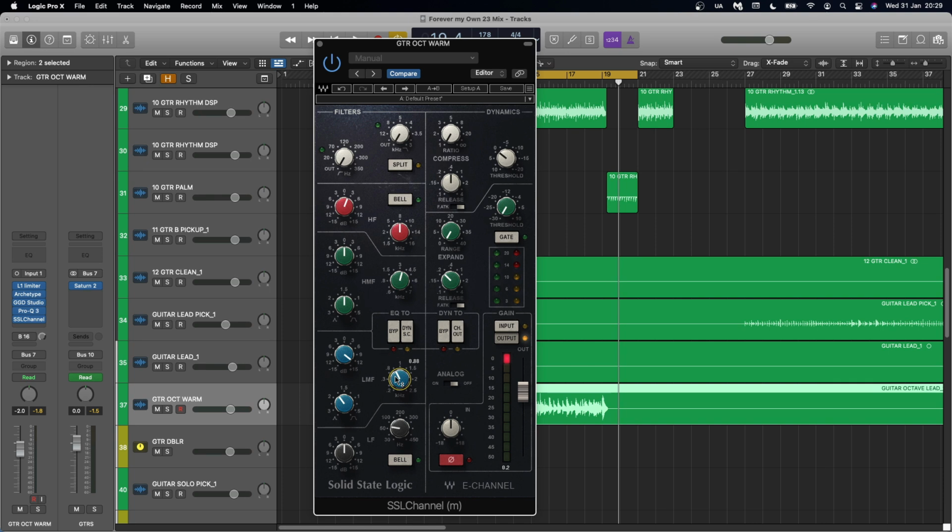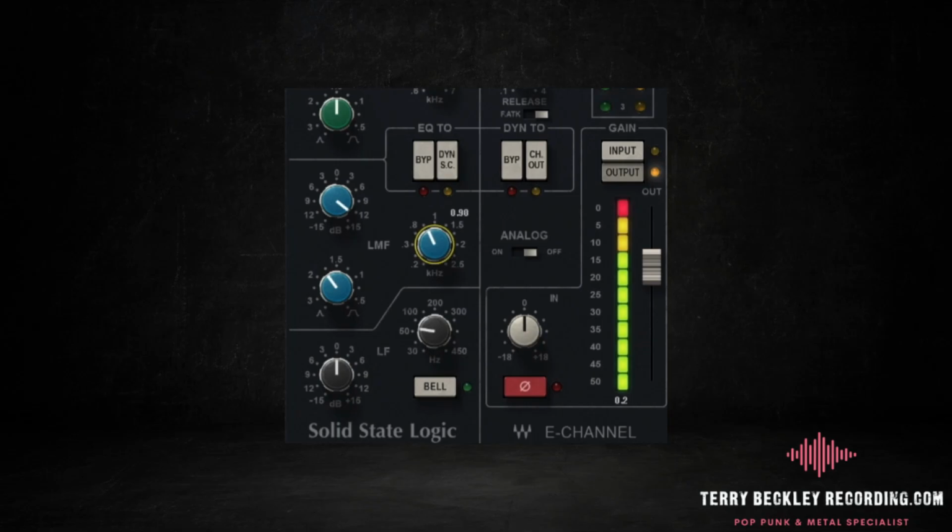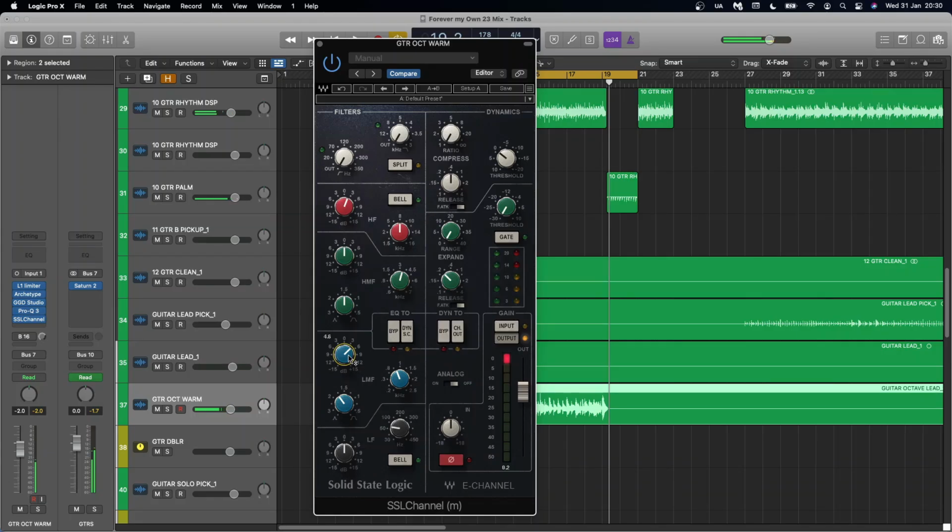There we go, that honking frequency that you just heard, we can use to our advantage. Around 1K, it sounded horrible. It sounded weird the lower I went, but I think just above sort of 800, getting into 900 range, it sort of felt like a sweet spot. So it's not going to be this drastic. We're going to sit it in. It'll help the lead have more definition. There we go. Now it doesn't sound too drastic, but when I get rid of that boost at 900 hertz, the leads are going to disappear.